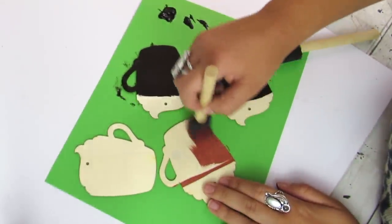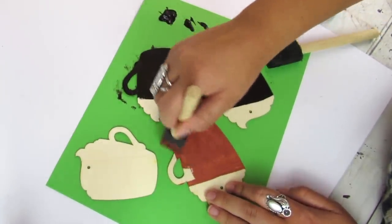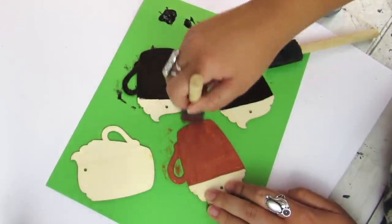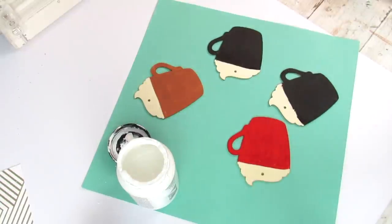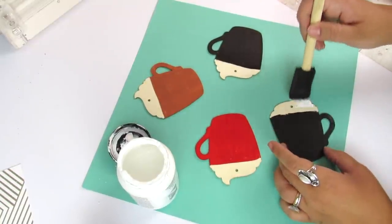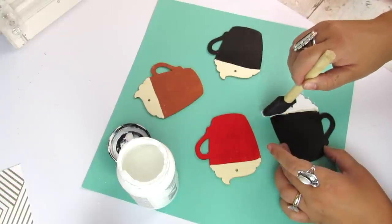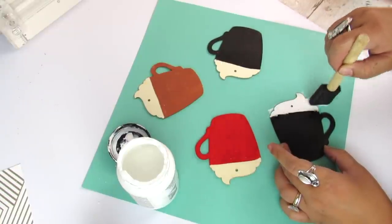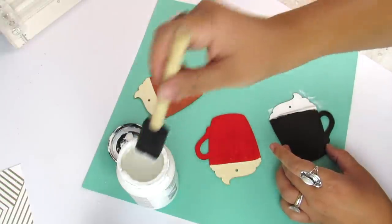The free printable linked below is a coffee-themed sign — I love coffee. What sparked this were these adorable wood cutout mugs from Dollar Tree. I thought these were so cute; they always have pumpkin ones or leaf ones, but I grabbed a whole bunch of these mugs. I painted two of the mugs in black going up three quarters of the way, one in copper or burnt sienna from Arteza, and then one in crimson red from Arteza. For the tops, I painted them white and dabbed to give a textured look like whipped cream.